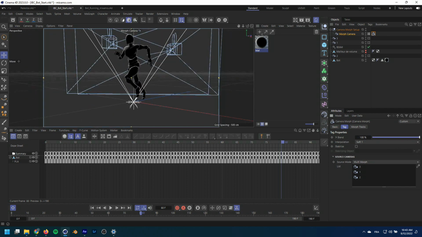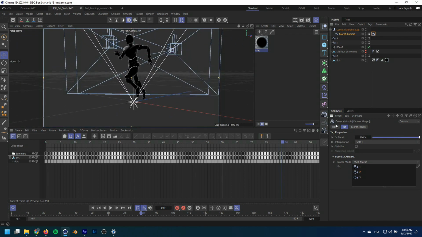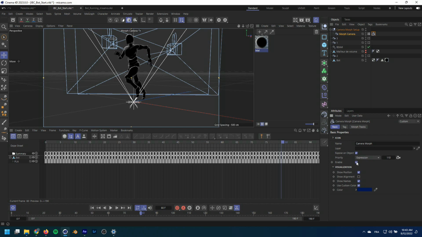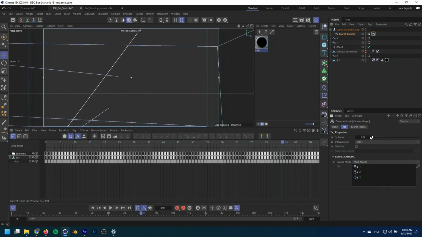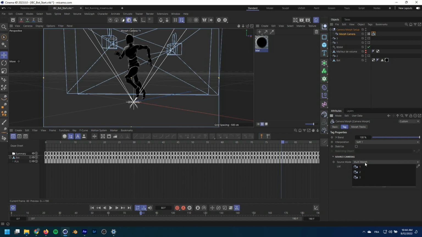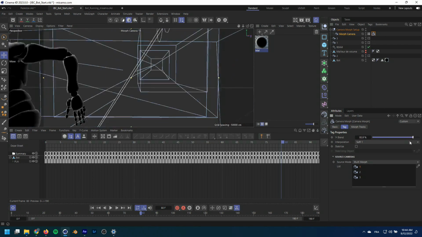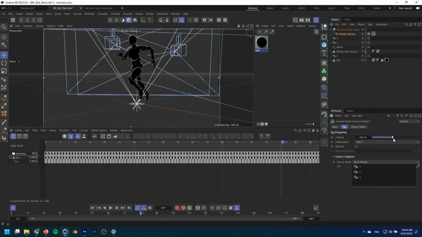Okay, so yeah, it didn't pick up the right order. So let's change it. It's 1, 2, 3. And it still didn't pick up. I need to refresh it, I guess. Enable. Make it again. Yeah, that's a bug that sometimes happens. Let's go maybe to simple morph, multi-morph. Yeah, now it works. You can see we have the animation.